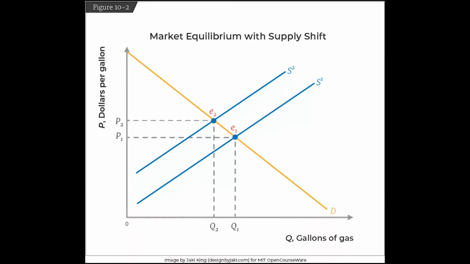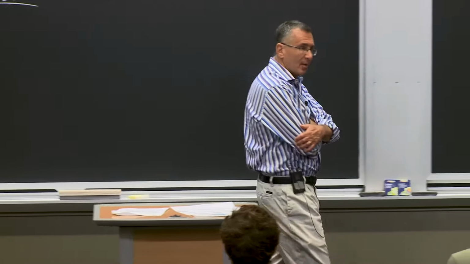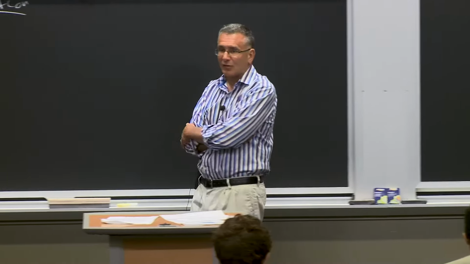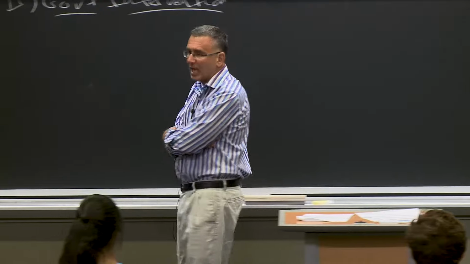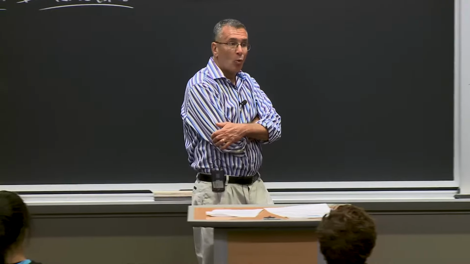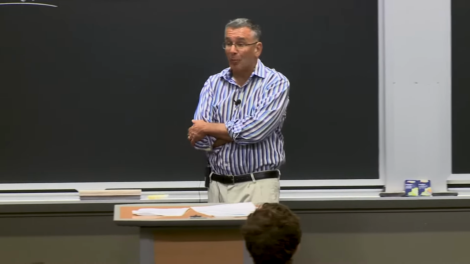And all's well and good. Okay, prices go up. That's what happened after Deepwater and things like that. Now, imagine the government doesn't like that. Imagine the government says, well, we don't like that. We don't like the fact consumers have to pay more for gas. Consumers vote us out of office when they have to pay more for gas. So we are going to solve this by imposing a price ceiling. We are going to announce the price of gas must remain at its old level P1.